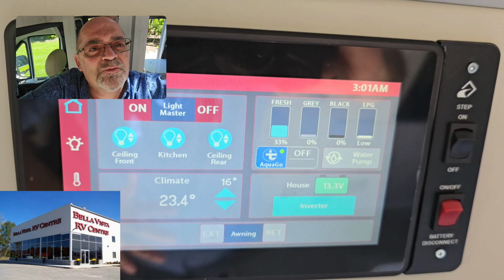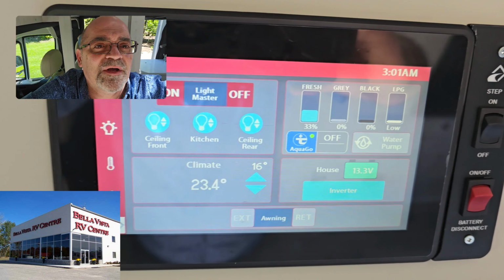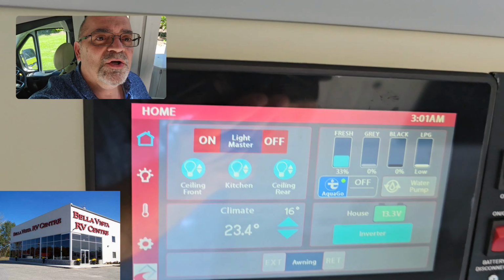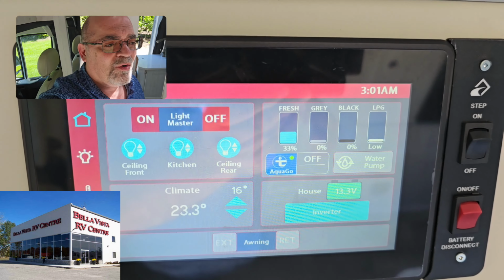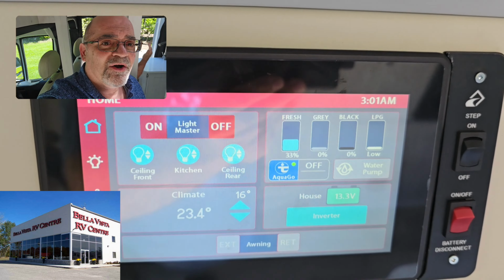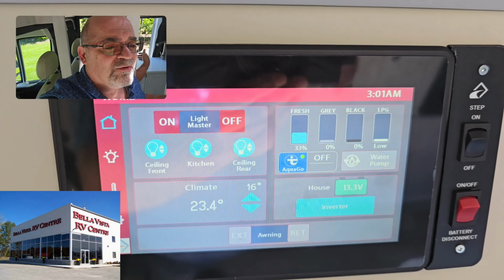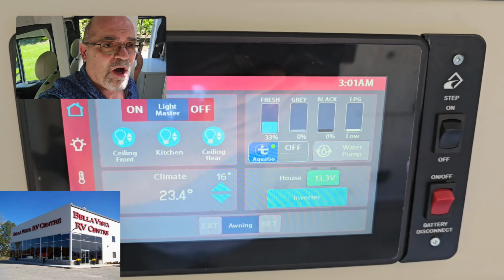Now I have it from good authority, and remember, this is going to vary because anytime you talk electrical and you start talking about usage and run times, there's a lot of factors. How warm? How cold is it? How many lights? Is it the AC that's running? Are you firing up a microwave? Are you running anything else? Is the fridge on or off? All those factors will create a different draw.